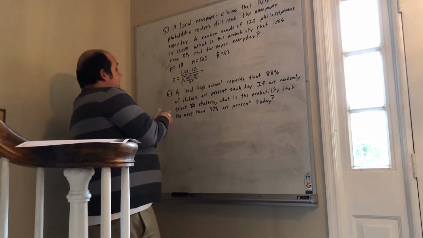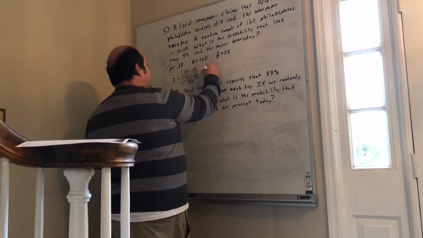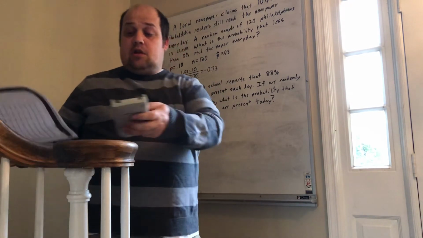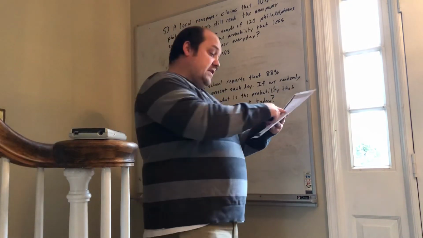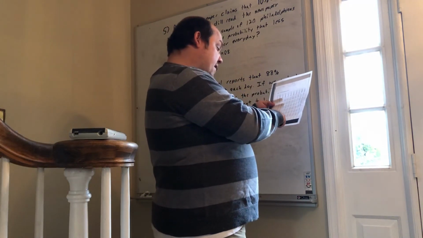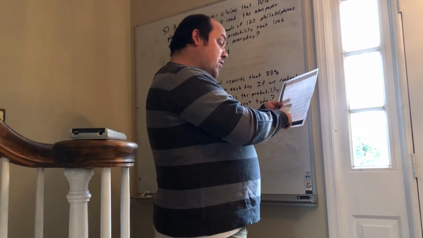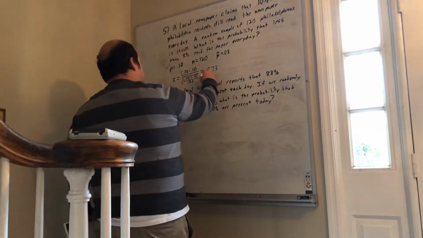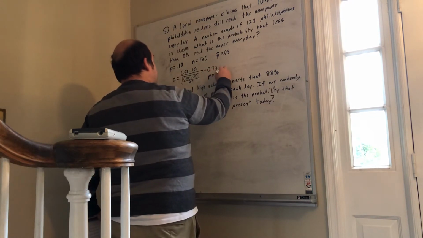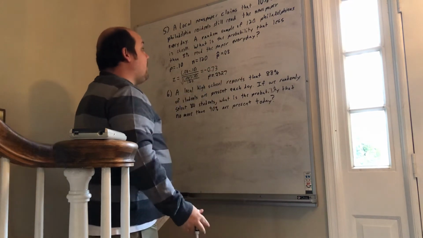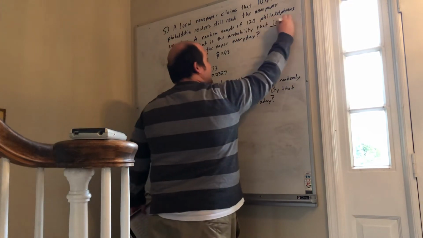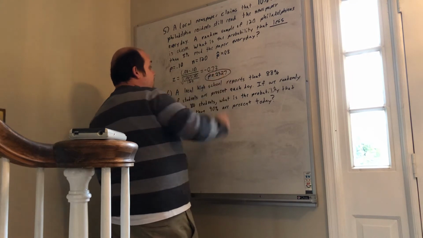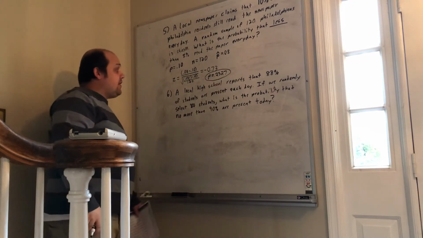When I put this in, I get a z-score of negative 0.73. I now need to go to my table of values, look up that z-score on the negative side. Negative 0.73 points me to a p-value of 0.2327. P equals 0.2327. I look back at what type of question it was. Since it says less than, it is the exact table value, so the probability is 0.2327.